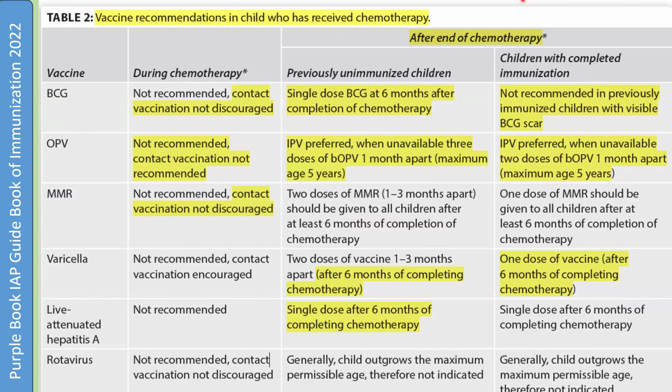Now my question is, will you diagnose it when yellow fever comes? That's a different matter. I don't want to say. Surprisingly, it is not there in India and most of the countries. It's only in African countries. Therefore, if you go to African countries, it's a must to take the yellow fever vaccine. I think it is 14 days before travel or something. I'm not sure.